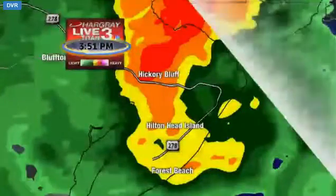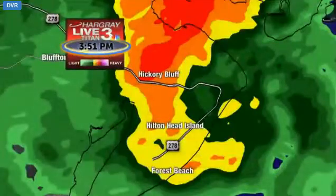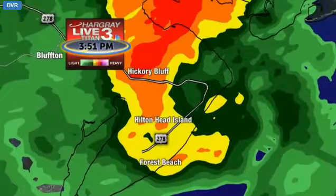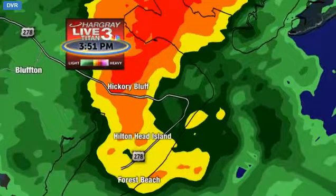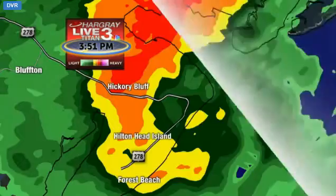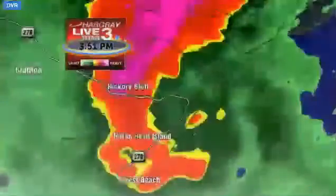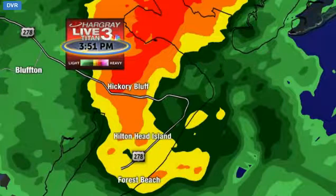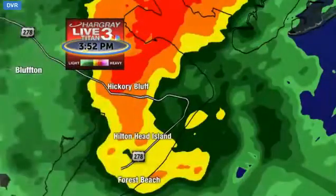I'm not going to take any chances with this because it could very well fluctuate and re-intensify over the next several minutes. So if you live around the center of Hilton Head Island and the east end of Hilton Head Island, still seek shelter. It could intensify, but at this moment, ragged rotation, the tornado warning has been canceled. If we issue another tornado warning over the next several hours, we will immediately let you know here at WSAV. So at this point, I'm going to finish my coverage and I'll turn it back to regular scheduled programming.